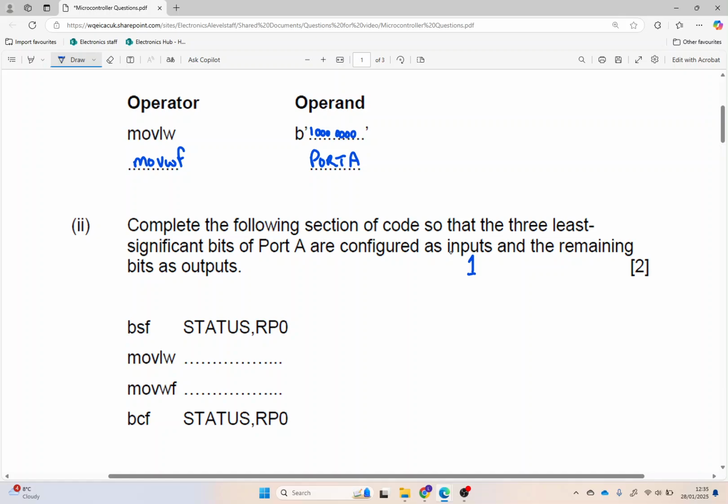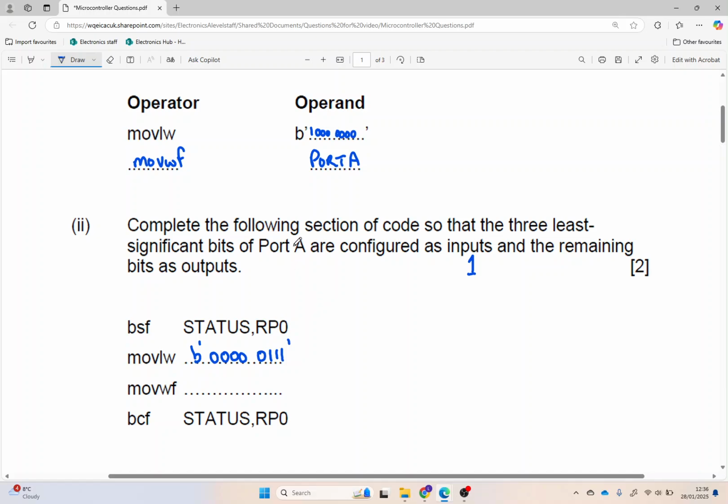Well, the binary pattern we're going to put into the working register is, whichever way you want to start from, 4 zeros, and a 0 there, and 3 1s there, like so, so that the 3 least significant bits in port A are 1s. 1 means inputs. 1, it looks like an I, doesn't it, for inputs, and a 0 means output.